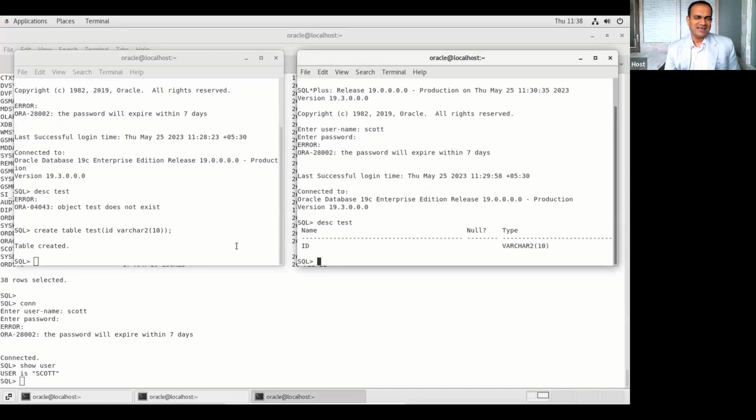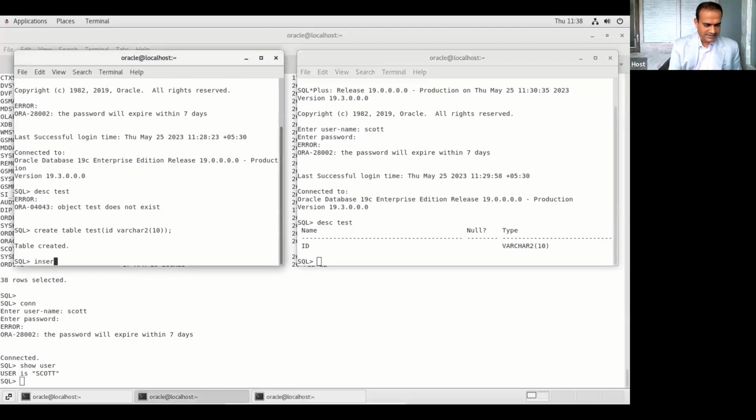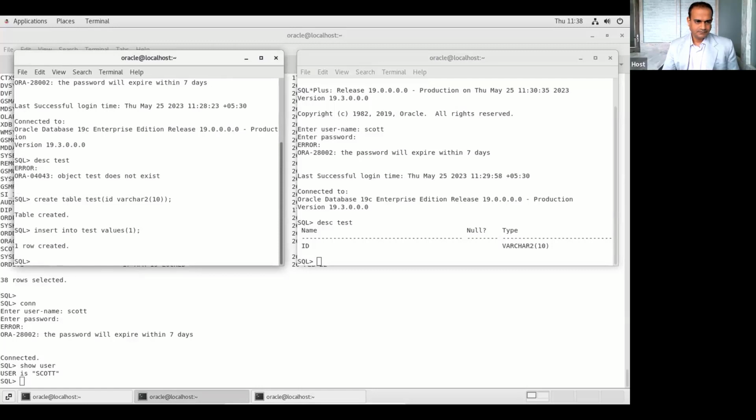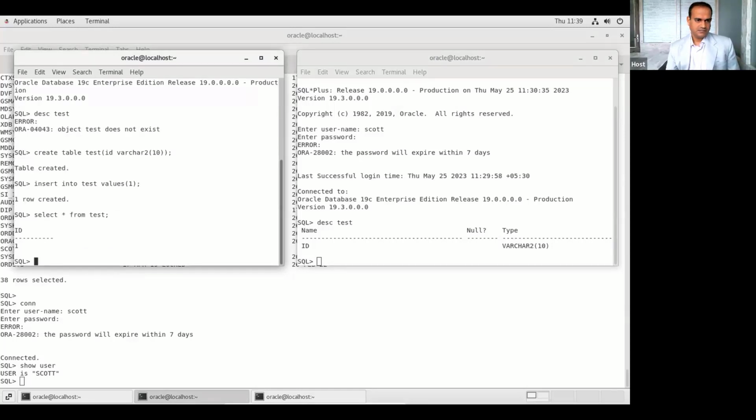Stop me if you're a little confused. Now I'm going to insert a record, and this is the vital one. The reason I'm showing all this is that this is the only line I'm going to type. Insert into table values. Select star from test. Clear?